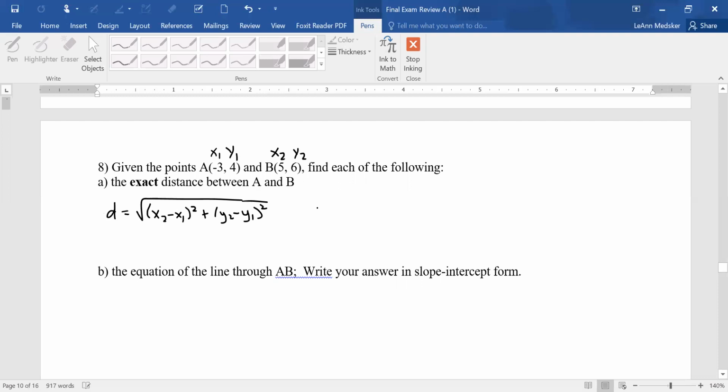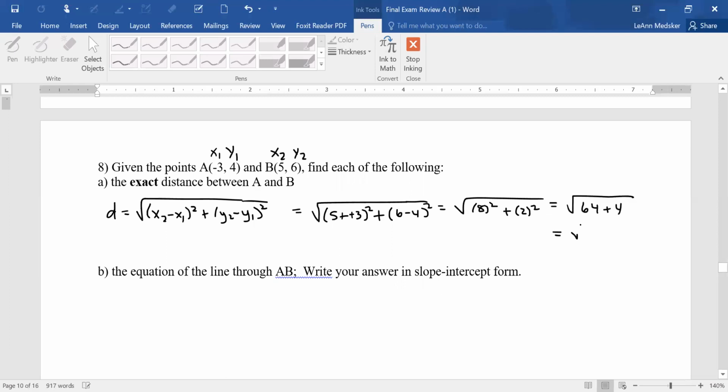First ordered pair and second ordered pair. So this means that we would have the distance is equal to 5 minus -3 squared plus 6 minus 4 squared. So that's a minus a negative, so that's a plus, so that's going to be the square root of 8 squared plus 2 squared. You cannot take the square root of each of these yet because there's a plus between them. So this is 64 plus 4. So this is the square root of 68, which does multiply as a 4 times a 17. So this would be 2 on the square root of 17 if we reduce our radical.